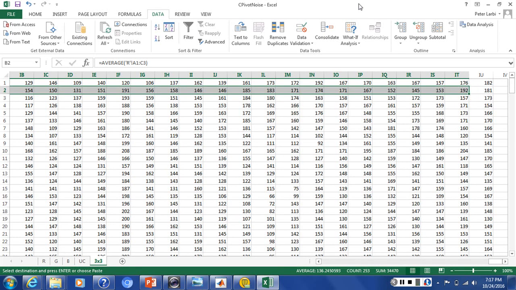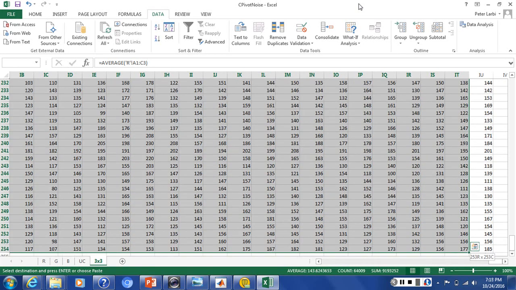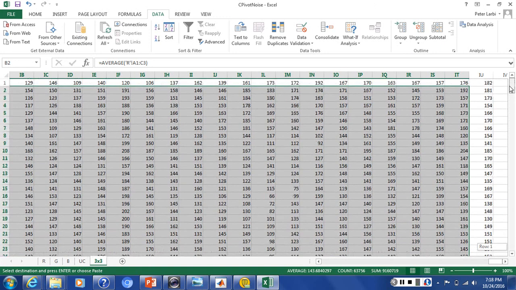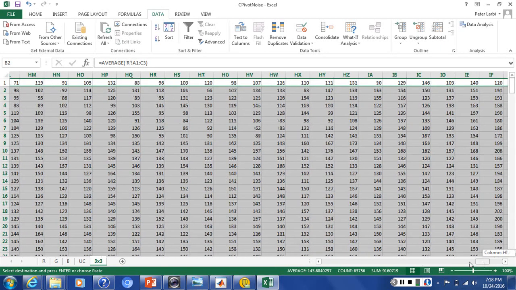Then keep control shift down and press the down arrow, which selects up to the last row, but we don't want the last row, so keep shift down and press the up arrow. Now we have just the inner cells selected.